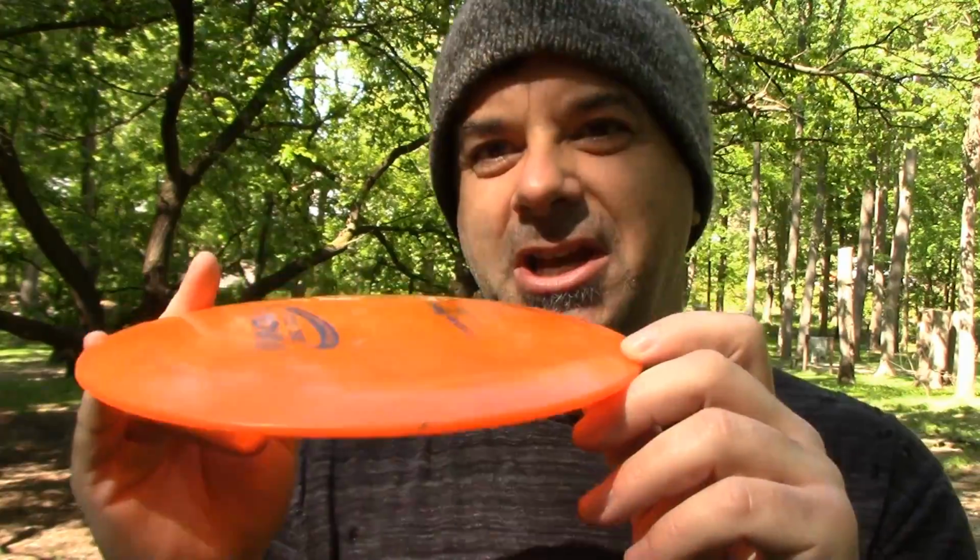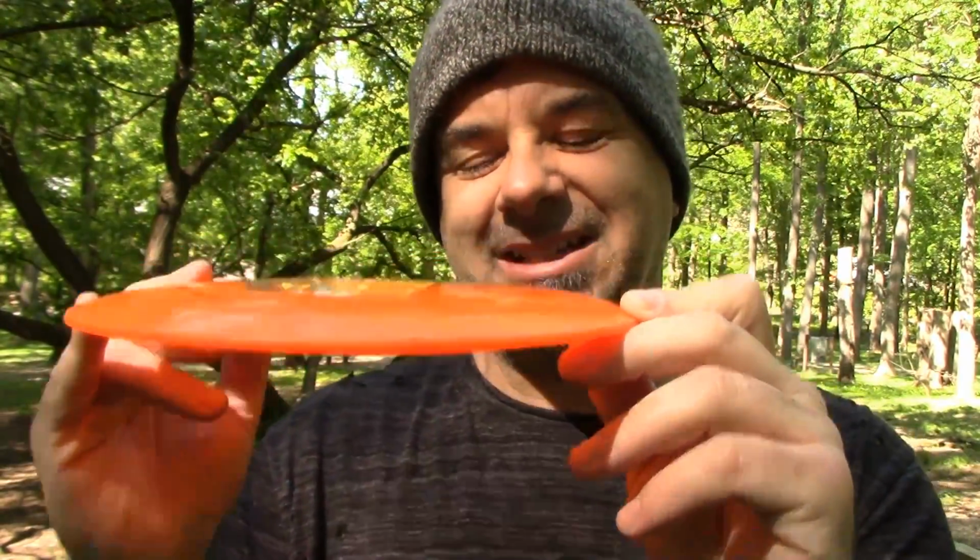But 11, it's a pretty high number, but they go as high as like 14, 15. So you should be able to control this disc if you have advanced beginner to intermediate skills. And once you get more advanced, you can really carve up the course with a disc like the Mamba here. So 11 is the speed, 6 is the glide, and that's basically how much the wind is going to affect and make this disc glide.